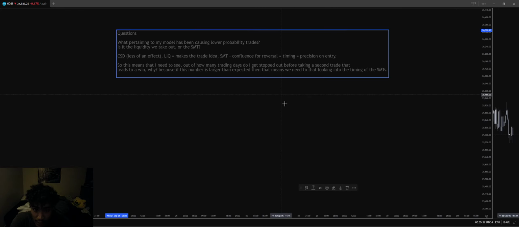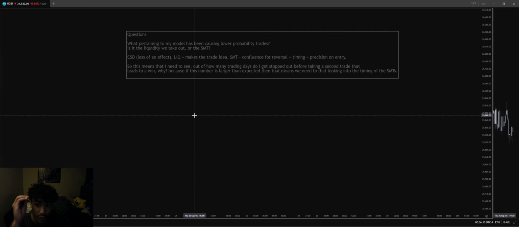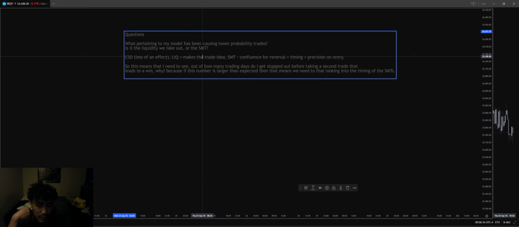But that's not all, sorry. So, SMT's precision for entry, timing. That's a huge thing to keep in mind. So if our timing is off, then we look at our SMTs, right? But now, if our draws on liquidity are off, this is a different thing, because the liquidity paired with the SMT is what makes the timing. But the SMT is a confluence for when to execute. The liquidity is setting up the trade idea in order for us to draw toward where we need to draw to. Like I said, it makes the trade idea.